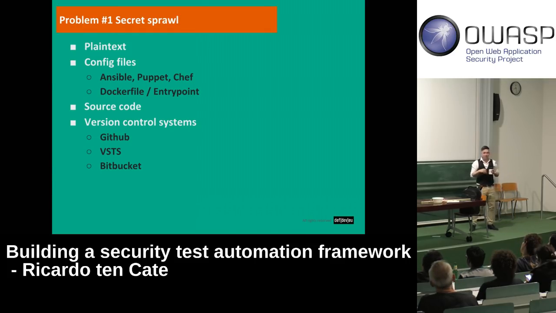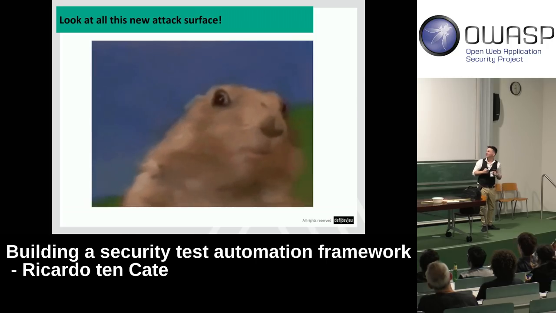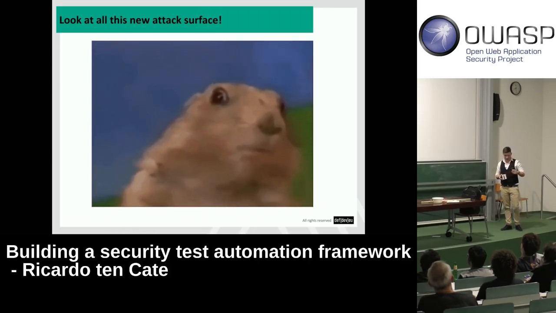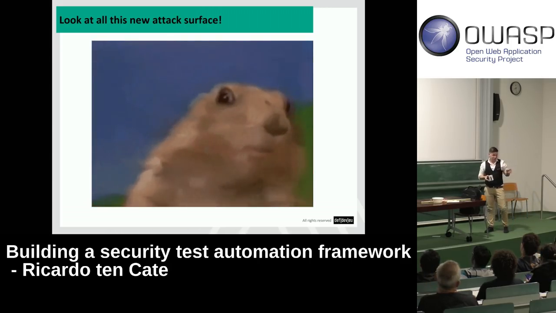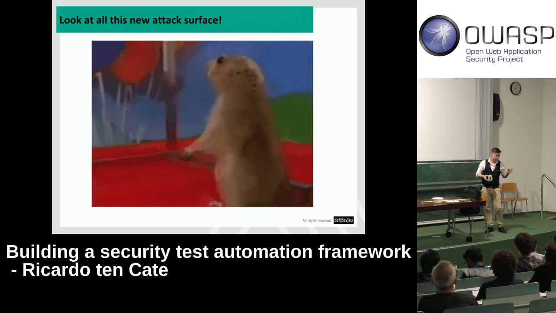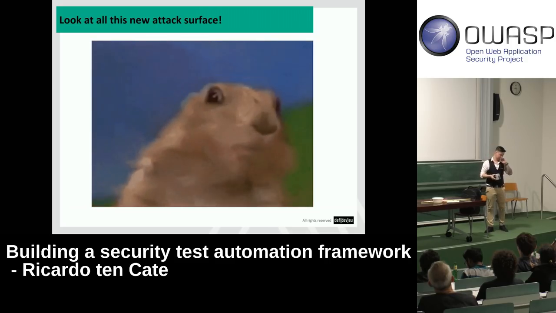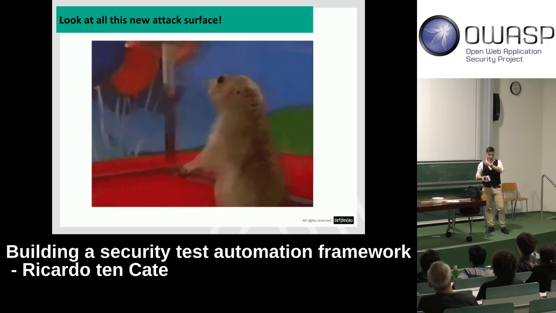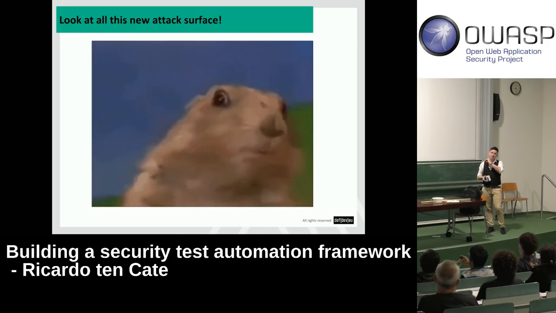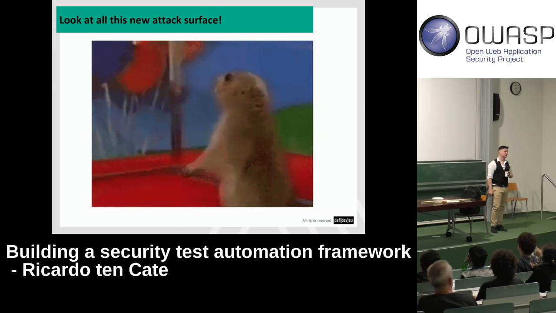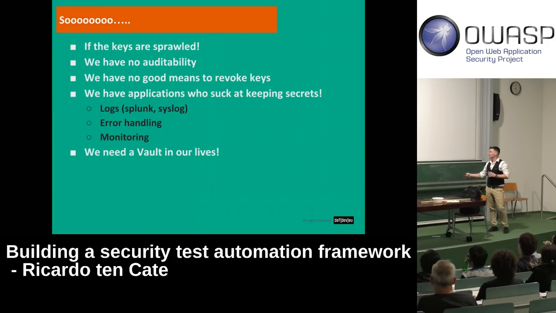So you can imagine, whenever I am sitting somewhere doing some sort of pen testing exercise, and I coincidentally see new attack surface, because all your API keys are spread around. For instance, your API key to authenticate against your Jenkins instance. I can now deploy my own containers from there. Ooh, that's interesting. Or I can do all other sorts of interesting stuff. You can imagine what impact this has on your company when you have your API keys scattered all around. Makes my job very, very more interesting.